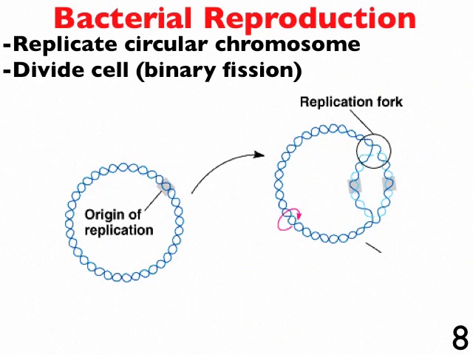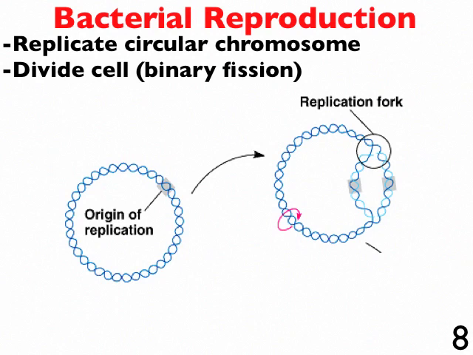Okay, so we said bacteria reproduce by binary fission, which is mitosis in a bacterial cell. As you know, in order to do mitosis, you're going to have to replicate your DNA. Well, bacteria have one circular chromosome. Where do you find a place to start? There is a piece of DNA that the bacteria knows to use to start. That's called the origin of replication. If you look at the circular piece of DNA on the left side of the screen, that little gray box is the origin of replication.